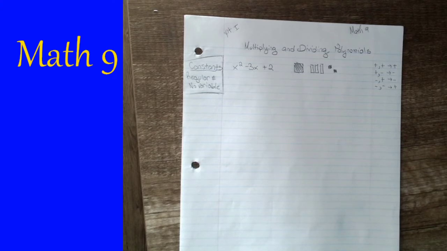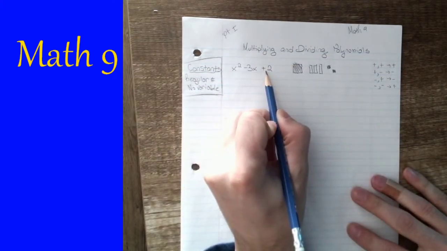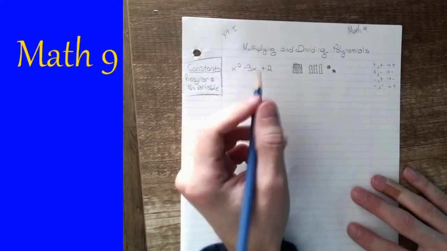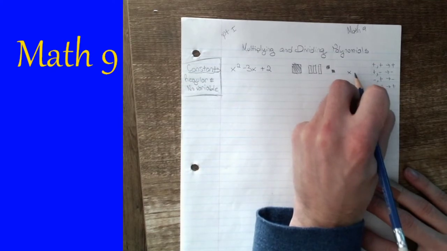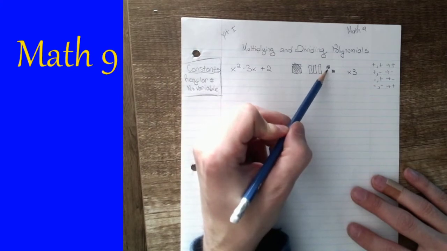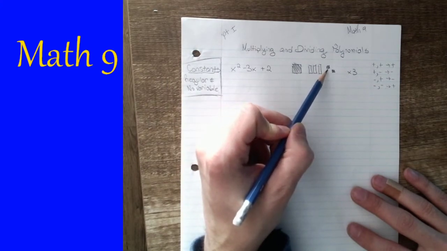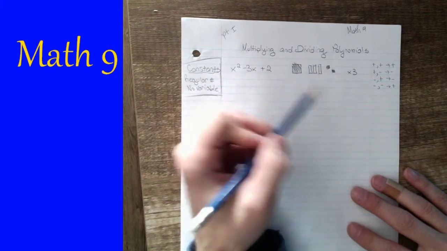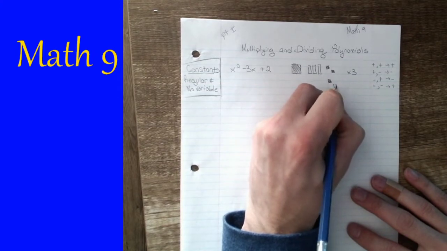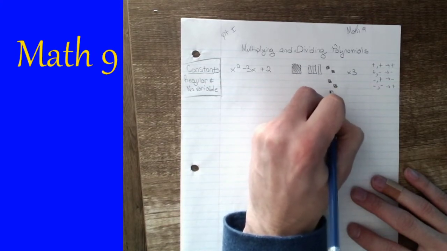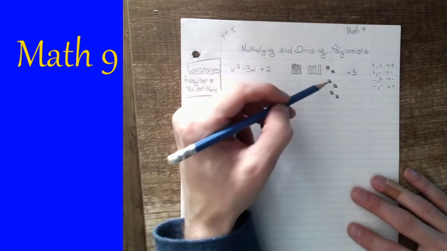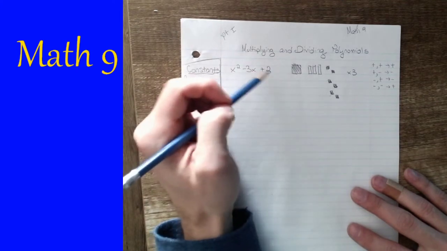And this will help visualize what we're doing for multiplication. But for the most part, I want us to understand that we're going to multiply this whole thing by something. And the thing we're going to multiply it by is 3. So let's multiply all of this by 3. We're going to start with the 2, because we know how to multiply 2 by 3. I just have 3 groups of 2. So 3 times 2 is 6. So now I have 6 of the ones tile.